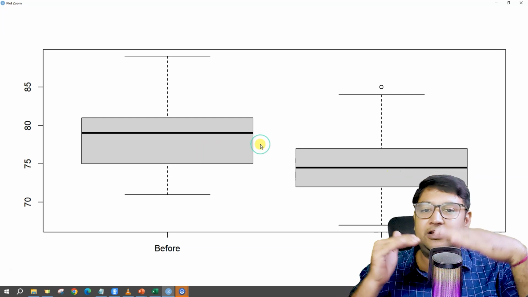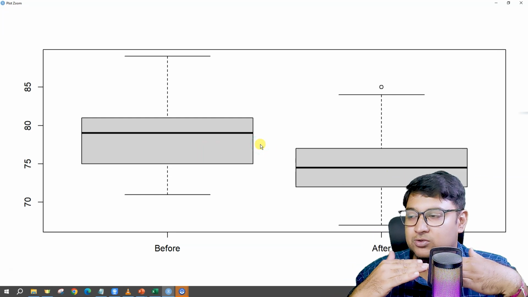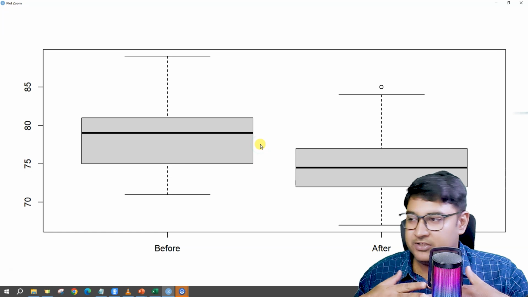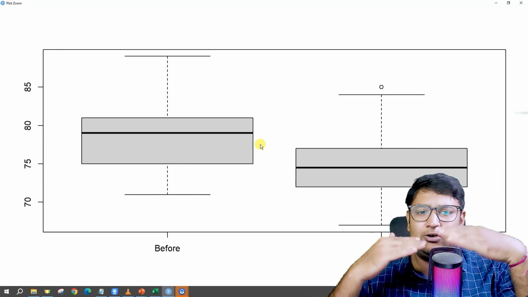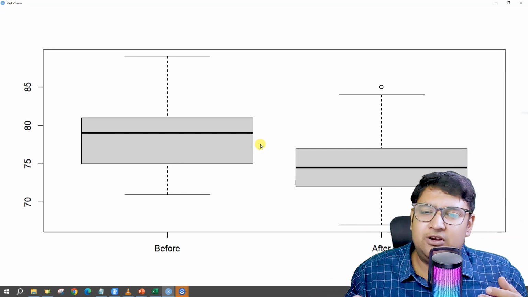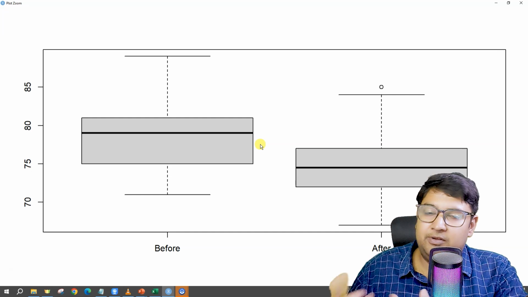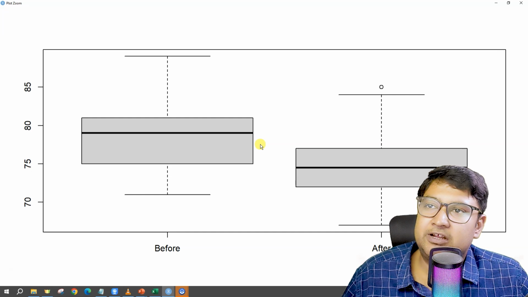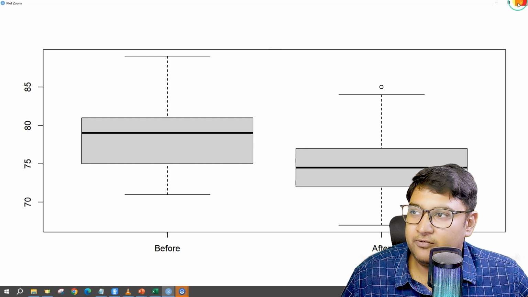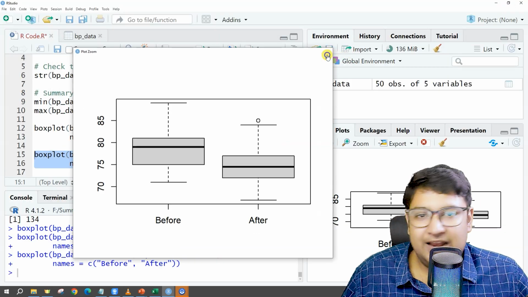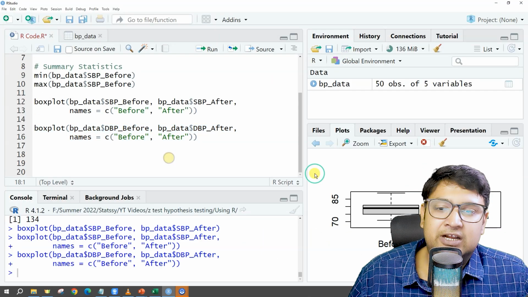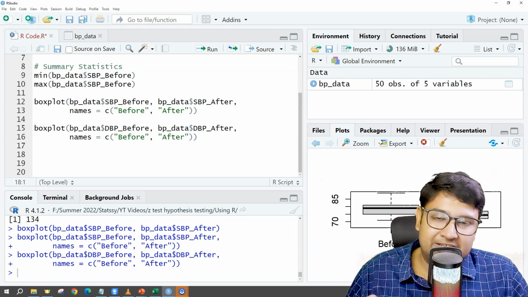But imagine again if they were close, like these two dark vertical bars representing the median value were close to each other. I would have said that there is no need to apply the test because they are not going to be different. So descriptive statistics gave you the idea whether they are actually different or not. We visualized that there is actually a difference.